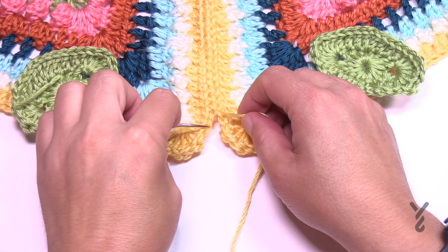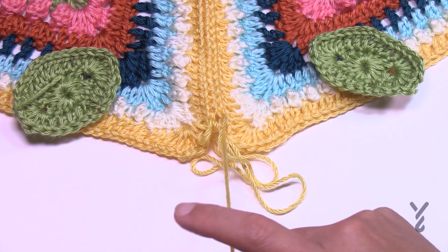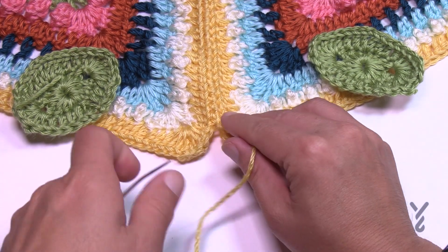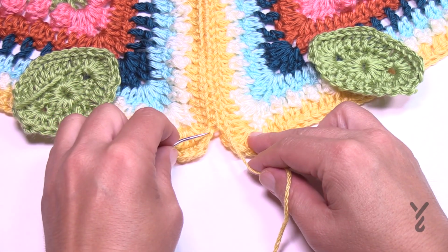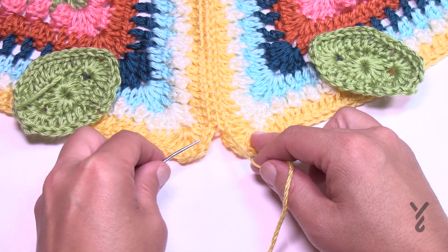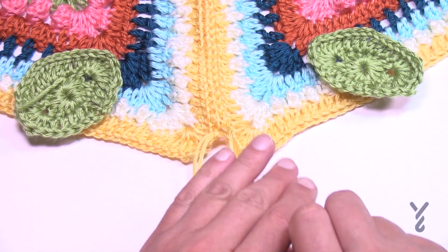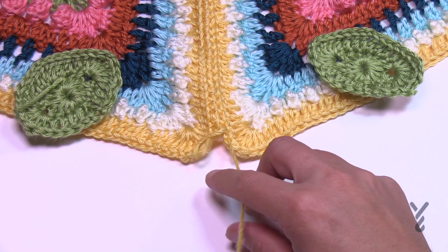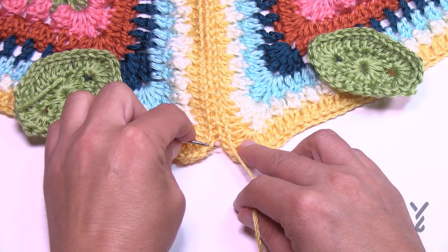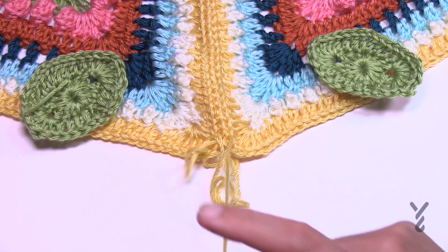So I'm coming very close to the end, and the stitches should match up to each other. If you're short one stitch or whatever, just jump over it. Like if this was an extra stitch here and this was extra, I would just jump over it and pull it in. I've done that before. You can hide stuff easily that way. So I want to go all the way down to the point. Okay, and it is a chain one space, and I want to keep on going.